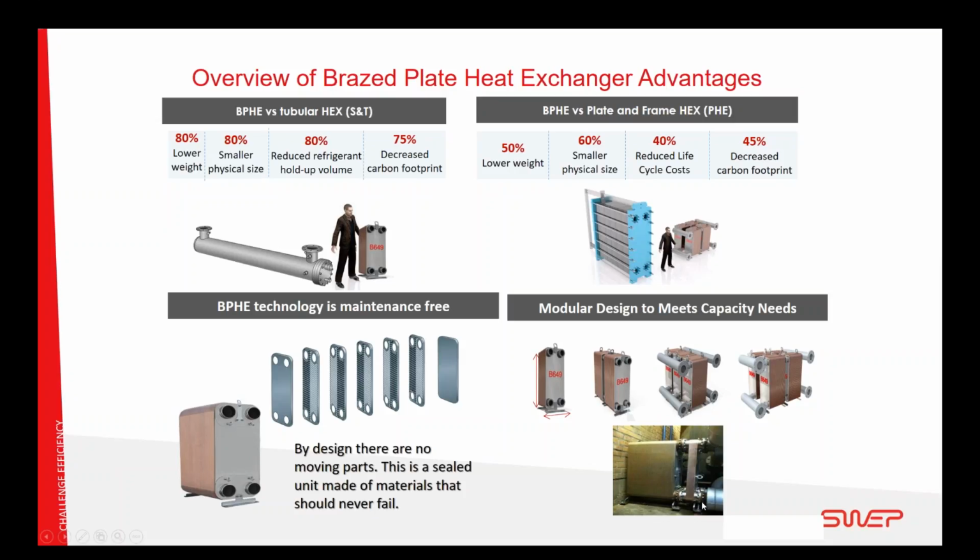We have also worked with the possibility to expand the capacity of braze plates, because you cannot open a braze plate. That's the advantage of it. But if you cannot open it, you cannot add plates. We have solved that by having a standardized way of adding plate packs to the old one in a way that balances the water flow, and you can add up to 20% of the capacity without any problem.